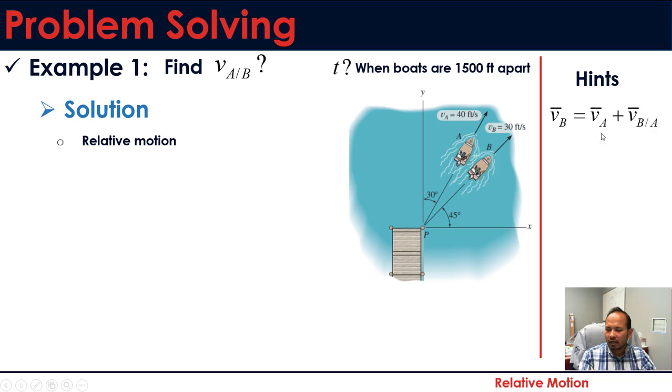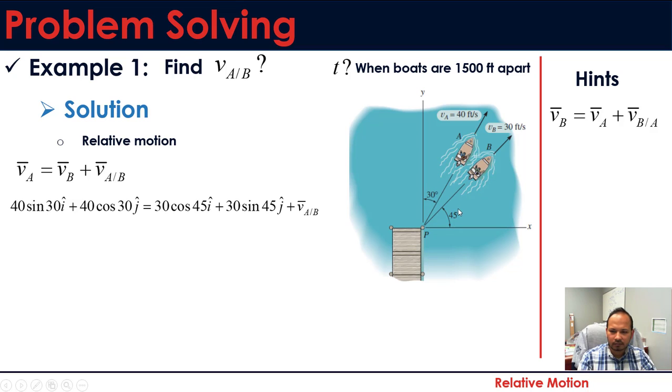So we have our decision that we're going to use vector addition. So we need velocity with respect to A, so vA minus vB. This is our equation. So we have to take components in the rectangular coordinate system.